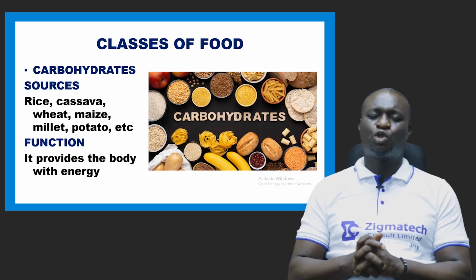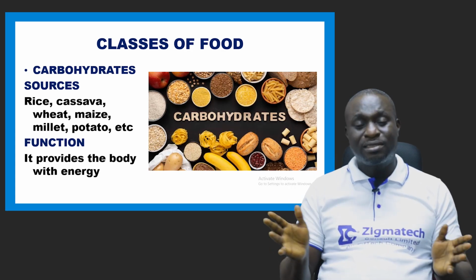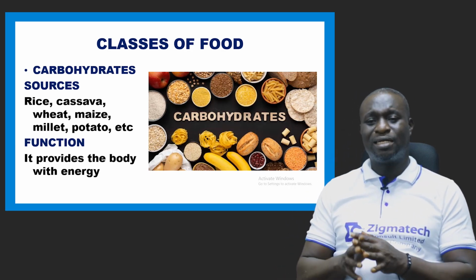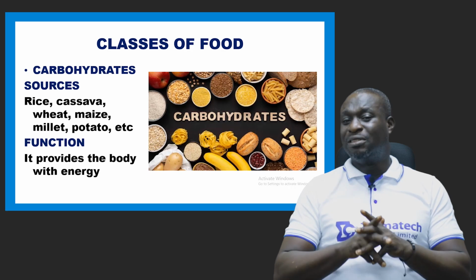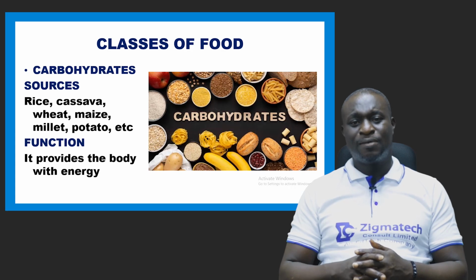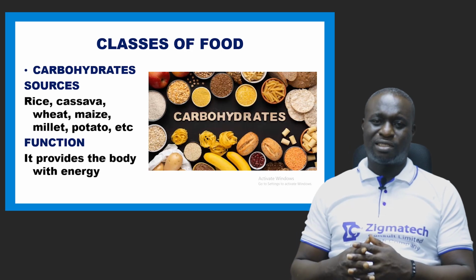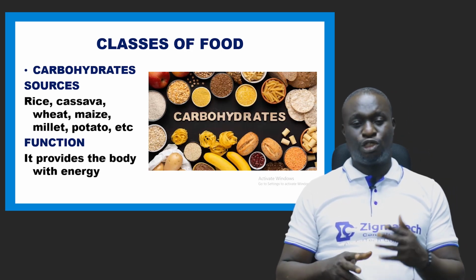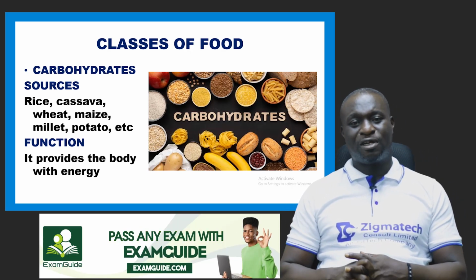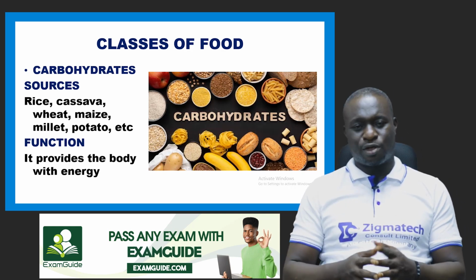So please remember them. The first one is called carbohydrates. Now, we have different types of carbohydrates. In fact, carbohydrates are made up of carbon, hydrogen, and oxygen. And we have about 3 different kinds of carbohydrate. We have one we call simple sugars, or you can call them the monosaccharides. We have the reducing sugars, which are the disaccharides. And then we have the complex sugars, which are the polysaccharides, all right?